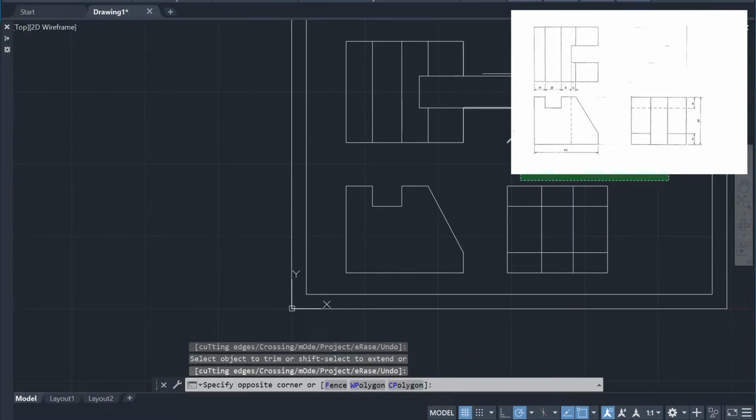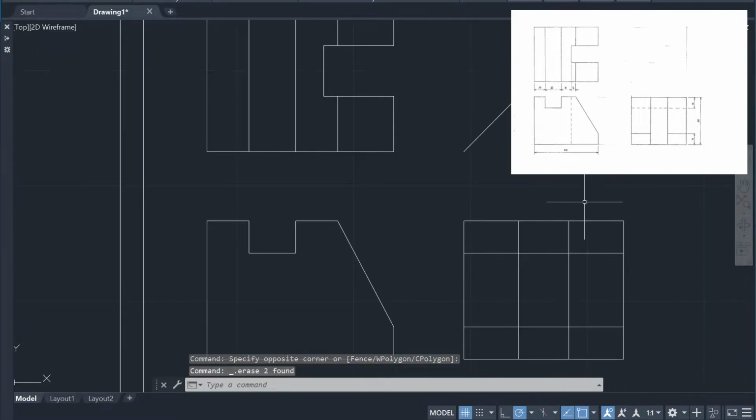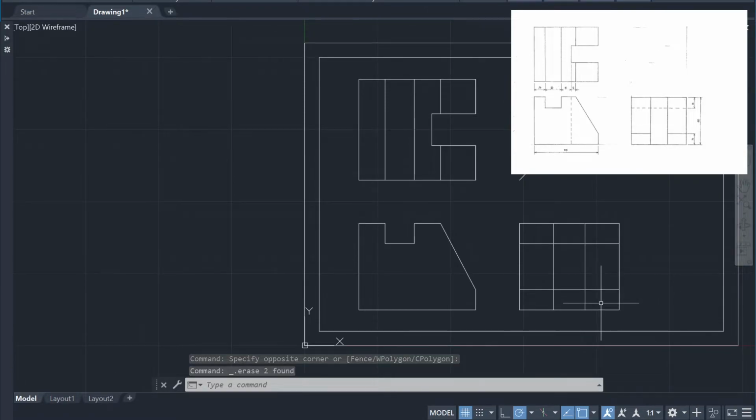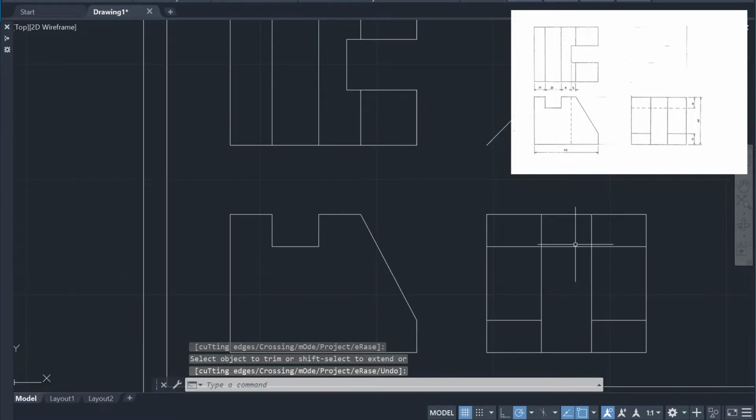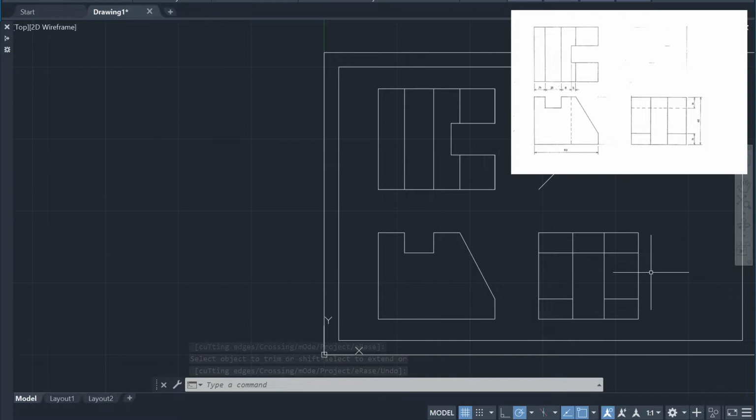TR. Okay, I think we've got, you know what, I'll leave that line there because it has been helpful and you never know when you need it again. Okay, so this line here doesn't exist. TR. This line is a hidden detail line. So everything else we've got is not a hidden detail line.